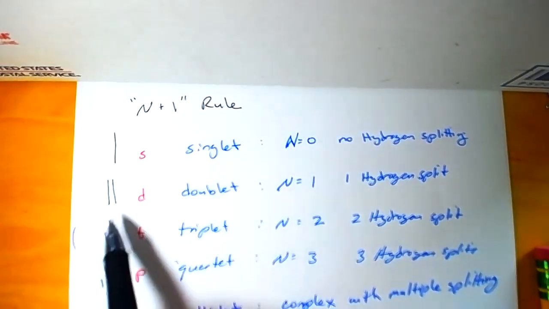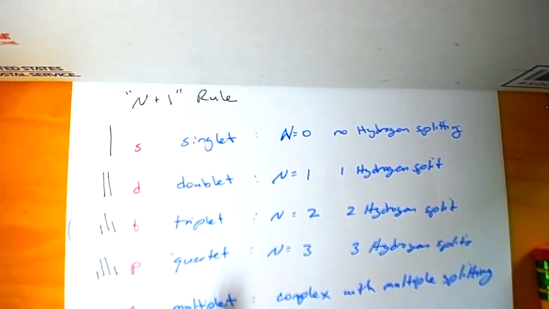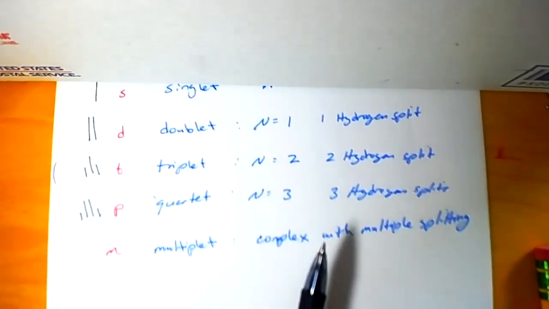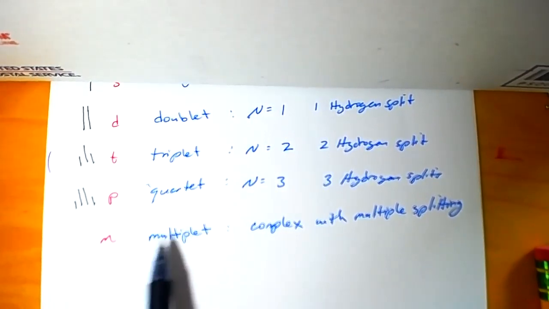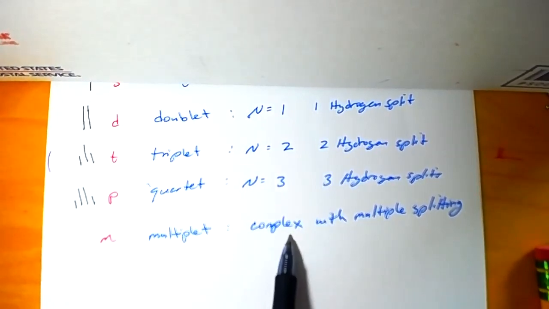Now, the reason they're not all equal in size has to do with the spin associated with those electrons. It deals with Pascal's triangle, and there's a nice explanation about that in the PowerPoint. But here, I'm just going to tell you what the general shapes look like. Anything beyond this, you can have quintets, hexets, and septets, but those start to look really messy. Once you get a whole lot of splitting going on, we often just refer to those peaks as multiplets, meaning there's a whole lot of splitting going on there.